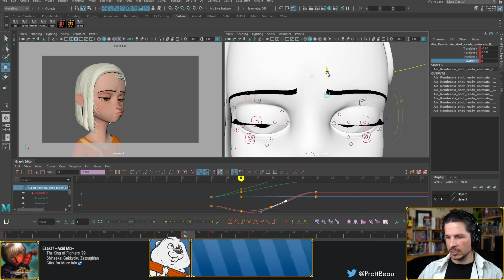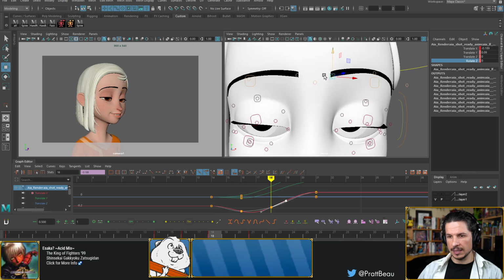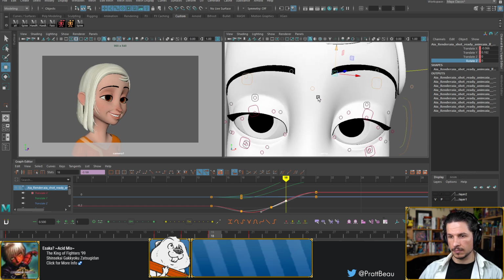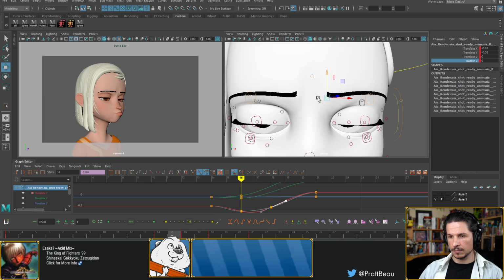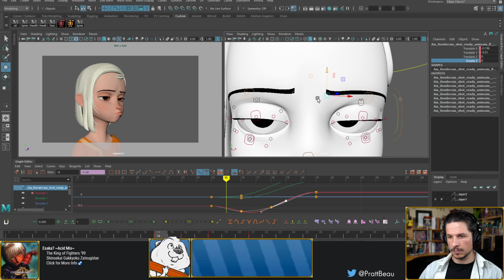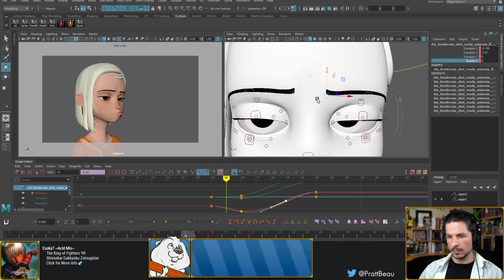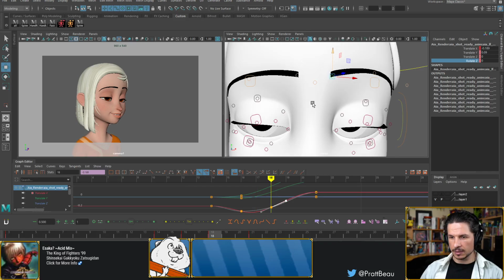So I'm going to adjust this so that they actually come down with the rest of the brow. That's better. And then they come up. I can offset that a little bit more.